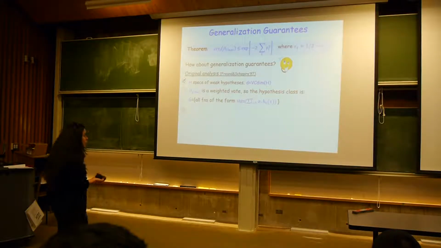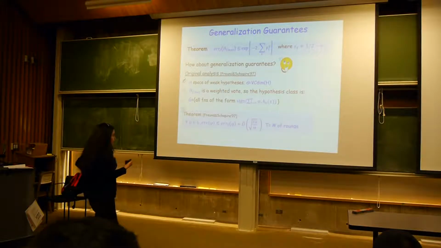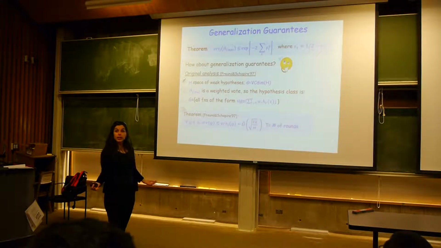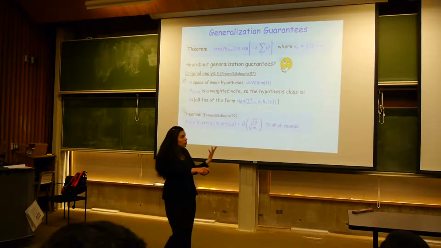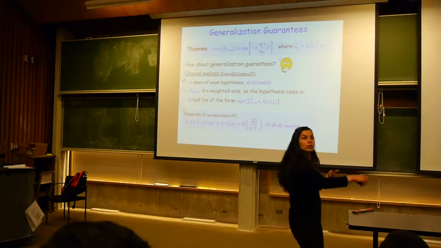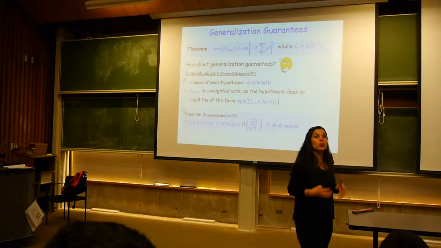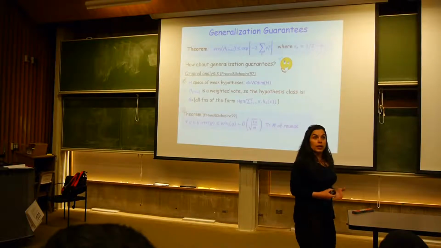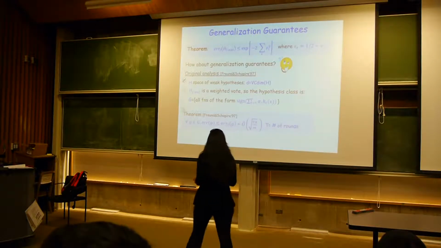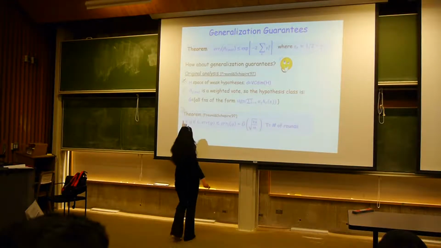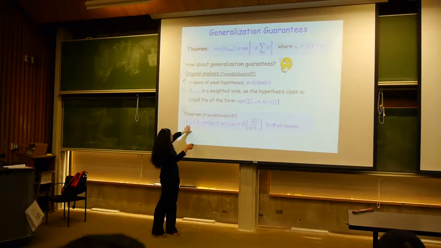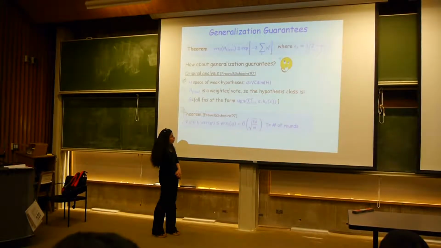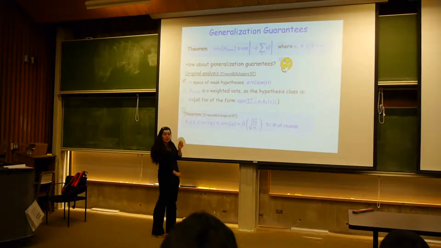Based just on this observation, Freund and Schapire immediately came up with a generalization guarantee by simply deriving a uniform convergence bound for this class of functions that contains the final classifier output by AdaBoost. In particular, they had this uniform convergence bound that holds for any classifier from this class of functions, which is the class of weighted majority votes of T base classifiers.